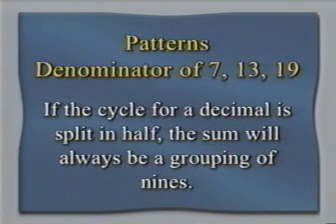If the cycle for a particular decimal is split in half, and all these decimal cycles have an even number of digits, the sum will always be a group of 9s. So if, for example, you have a decimal that has a cycle of 8 digits, if you add the first 4 digits to the second 4 digits, you'll get 9999. And there are mathematicians who actually investigate this, and there's very good reasons why this happens. But as a young person, I just thought this was intriguing, that somehow, without the benefit of a Congress, in mathematics, these rules were promulgated, and they're always true.